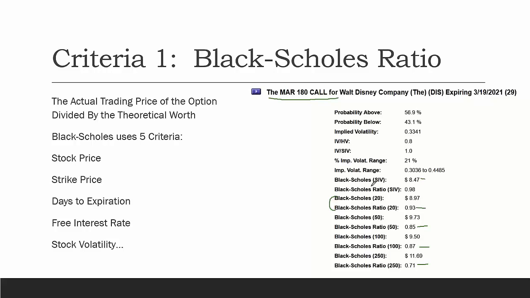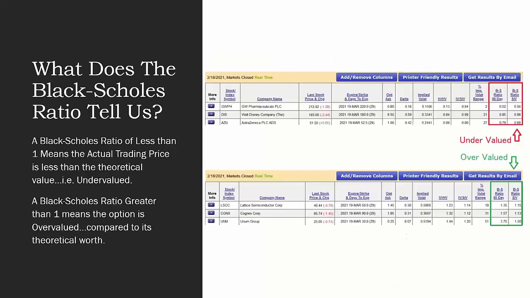Why do we show 4 or 5 different Black-Scholes numbers? That's because the stock volatility, as I mentioned, can be measured by 50-day interval, well, even 60-day interval, 100, 200, and so on. So we're measuring it. You could see the view, I should say, that we're measuring it for each one here to determine if it's undervalued based on the Black-Scholes pricing model using the different volatilities. Now, as we can see here, all of these are less than 1. And what does it essentially tell us?